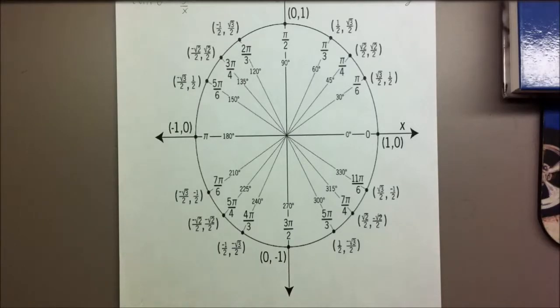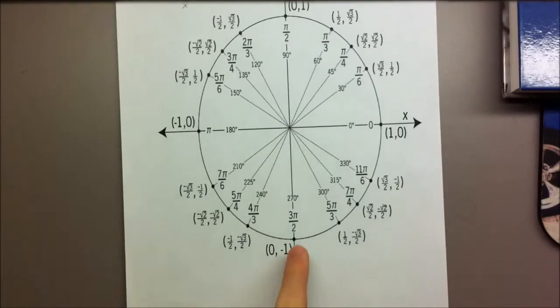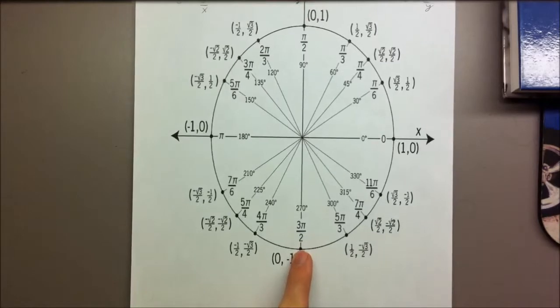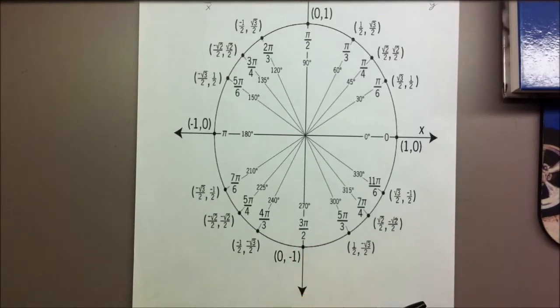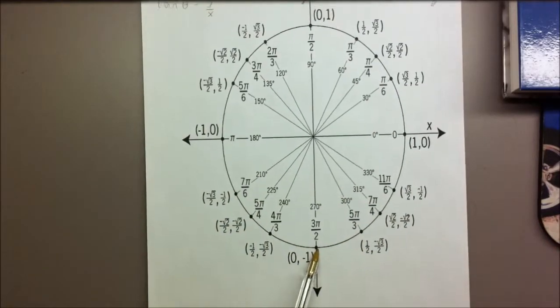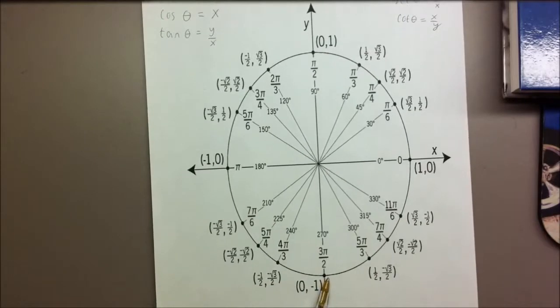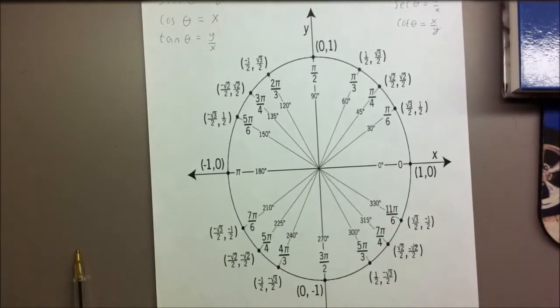You can just add 2 pi to that. So what's negative pi over 2? If you just add 2 pi, you're going to get negative pi over 2 plus 4 pi over 2, which is 3 pi over 2. And so as opposed to traveling backwards pi over 2, just travel forward 3 pi over 2. So whenever you're asked to locate a negative value like negative pi over 2, you can just add 2 pi and make that a positive.